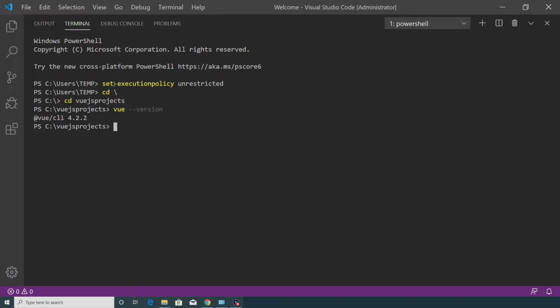So now we can go ahead and actually create a Vue.js project by using the vue create command. So I'm going to type vue create. I'm going to call it hello-world.